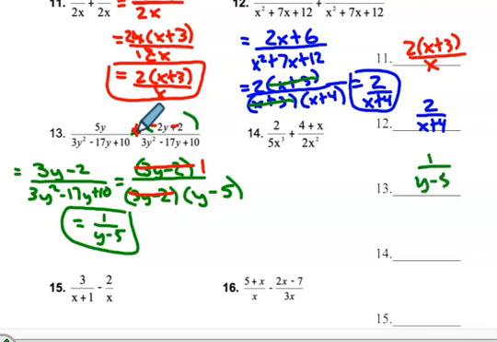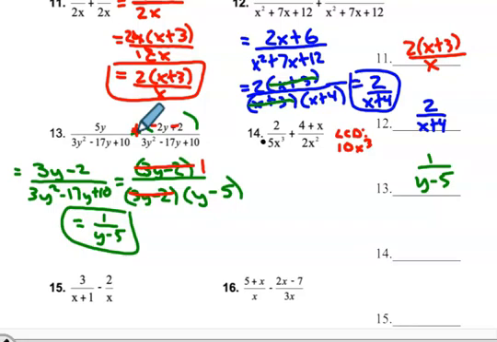When we start to have different denominators, that's when we have to think about our steps again. We have to find a lowest common denominator when this happens. Okay, so for number 14, our lowest common denominator, first we look at the 5 and the 2, and we look for the smallest multiple that they both have, which is 10. And then x to the third and x squared. Since the one on the left already has an x to the third, we take that higher exponent. So the lowest common denominator has to do with finding something that makes both fractions equal 10x to the third.